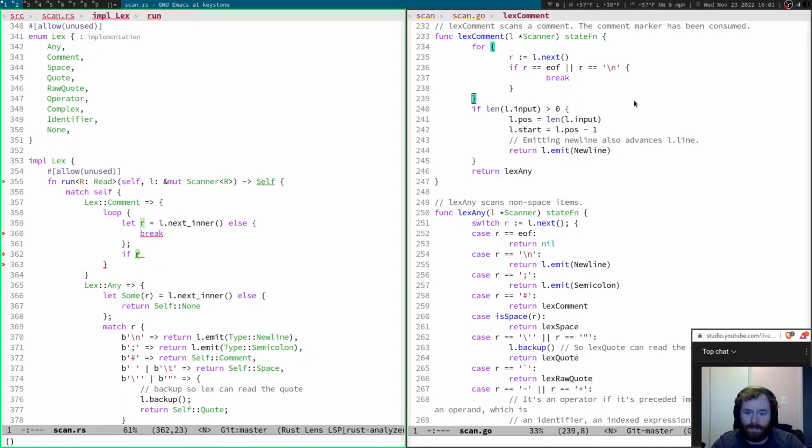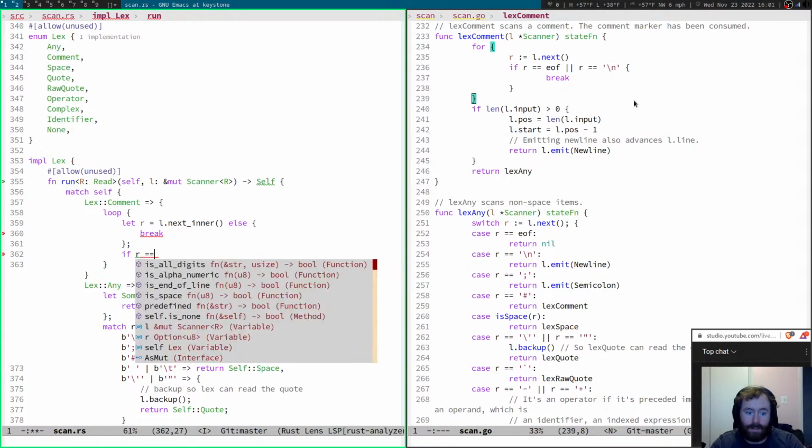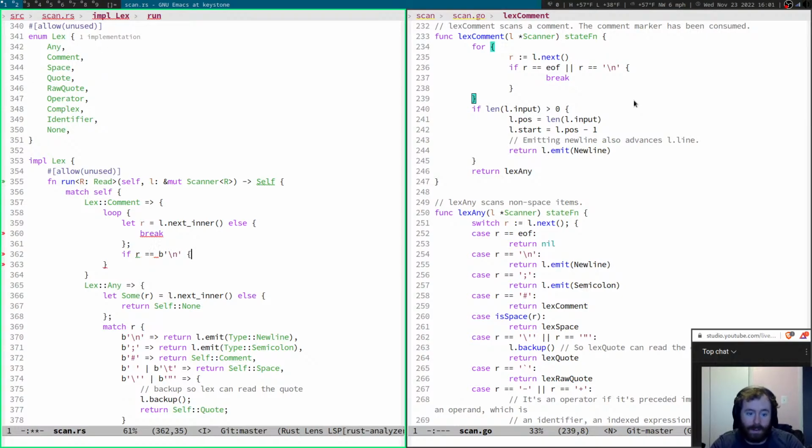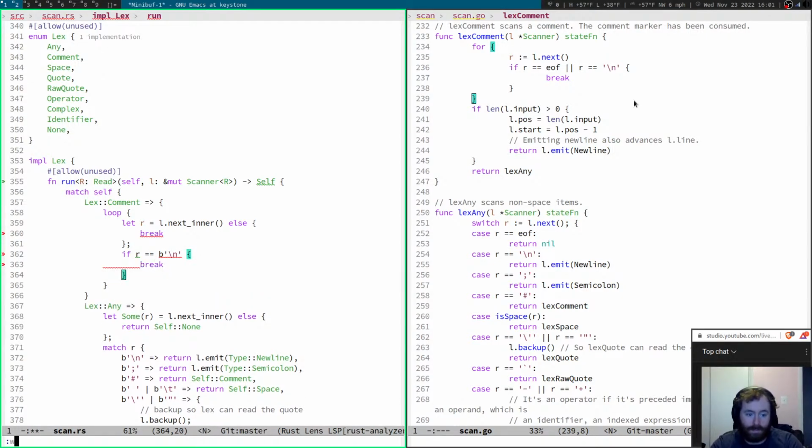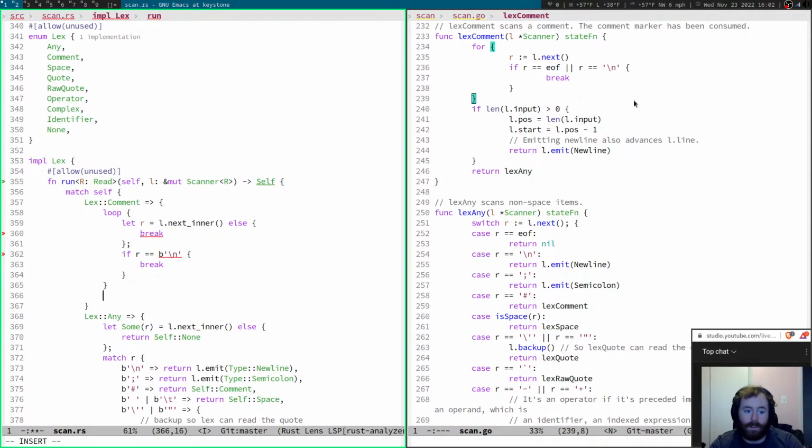Oh, maybe we can. If R equals newline, also break. Okay, does that work? So that's our loop. So this basically says when our state is comment, so we're inside of a comment, and the comment marker's already been consumed, we just continue until we hit the end of the file or the end of the line.